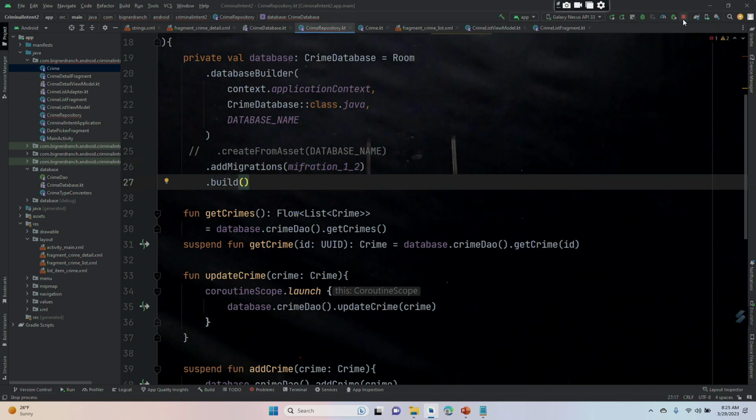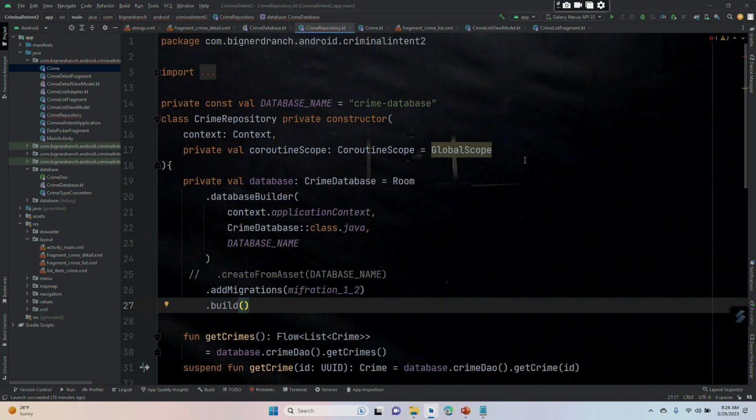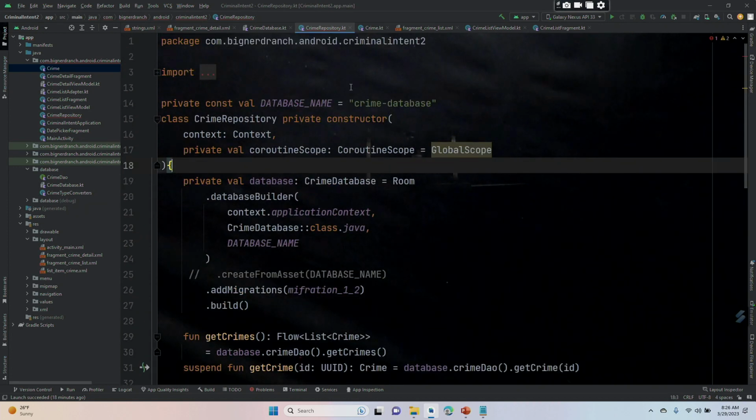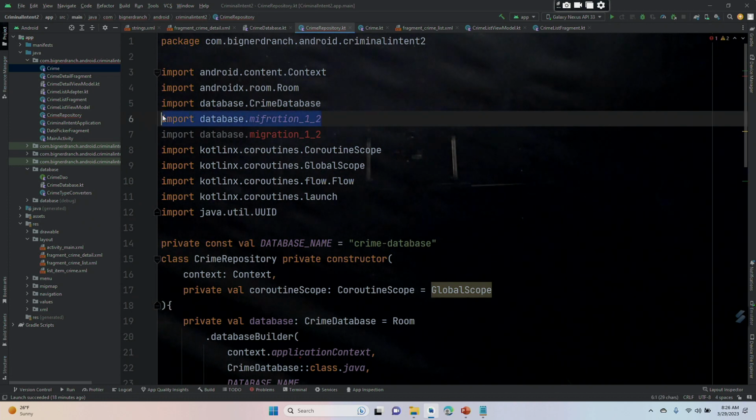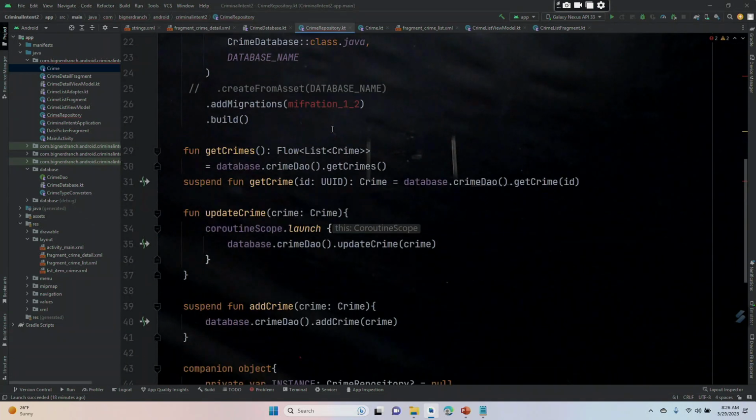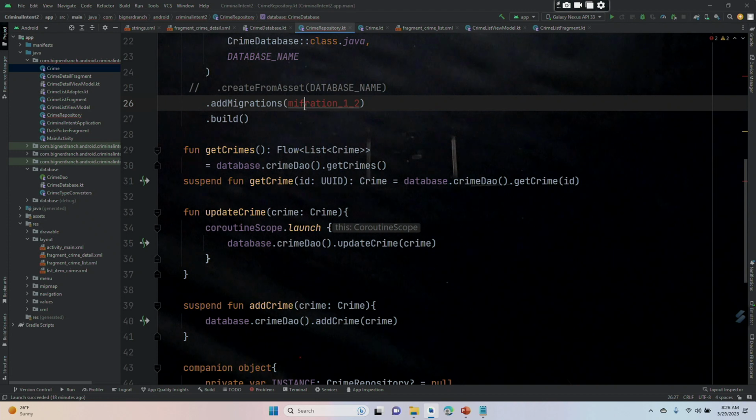Looks like I have an error. Looks like I also am running the program. Where is our error? Looks like I need an import. Okay. Looks like I've done this before and I misspelled it last time. I misspelled it this time.